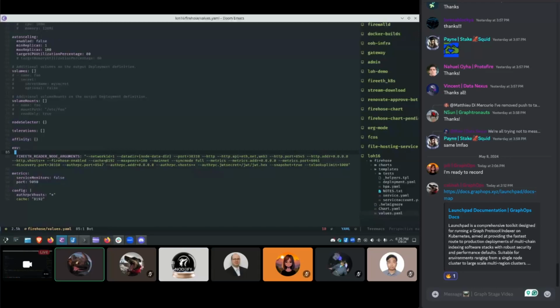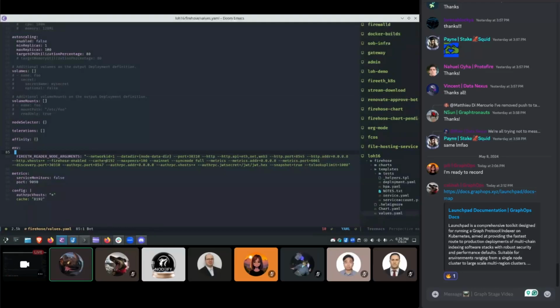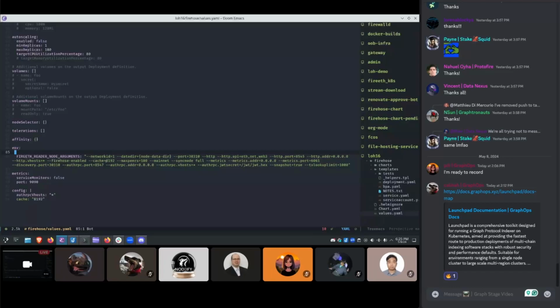Because I think they're broken apart into different ones. Yes, that's a Firehose-specific thing, because so far our shards are blockchain-node specific, right? There are multiple chains that use Geth or use Erigon, but the flags are the same given it's Geth and Erigon. That does pose a different issue.